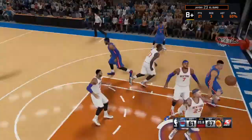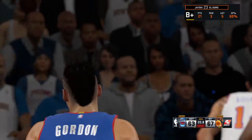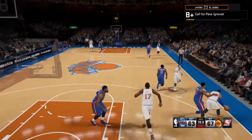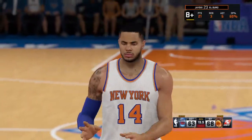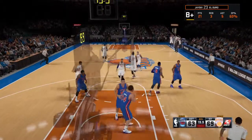We've got 22 seconds left in the fourth quarter. Good defense, but gotta love the finish with the finger roll over the top. 20 seconds left to play here in the fourth. And now an intentional foul. They need the ball back as soon as possible. That's right. No other option but to foul and hope for some misses. Yep, you gotta extend the game here. Try to keep that clock from moving.